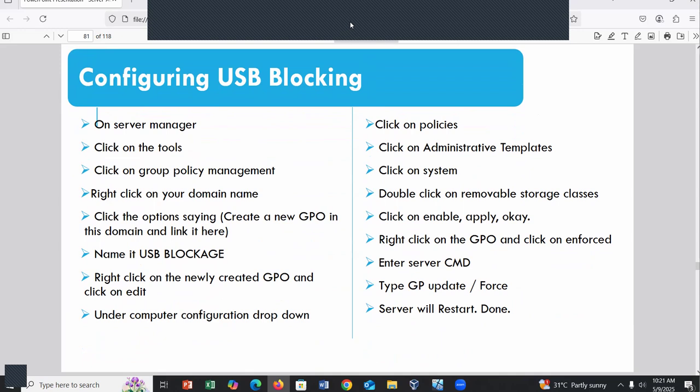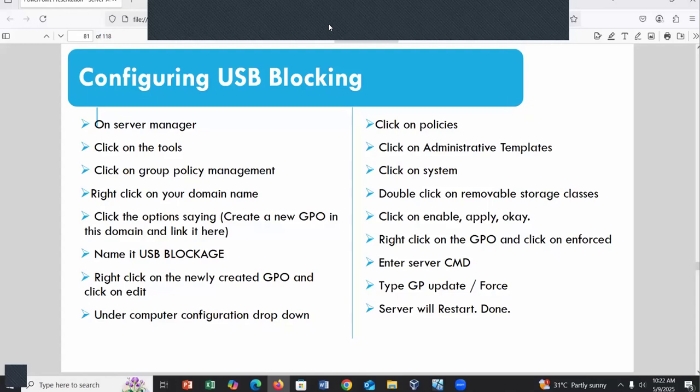For example, maybe we have 10 employees and we want to make sure that no one can use a USB that has malware so that it can affect the network. We want to implement a policy to avoid such threats on the network. We need to use what we call USB blocking, so that anytime any employee puts a USB on their system, the system automatically tells them that access is denied, and there's no way they will be able to use that particular USB again until we remove that policy on the network.